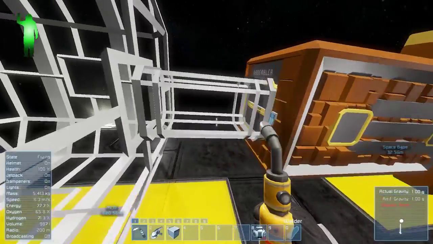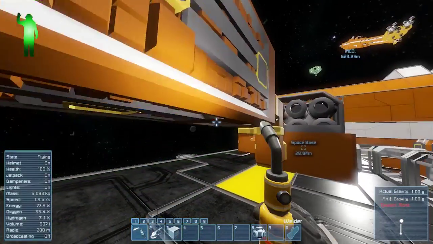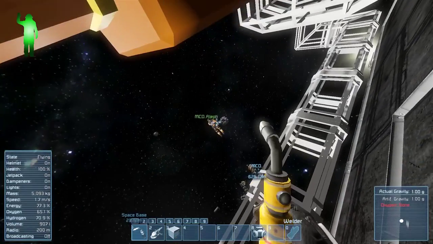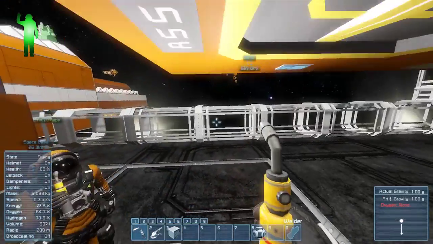So each of these yellow squares is a potential port for a conveyor? I'm not actually sure what these small ones on the side do. I'm pretty sure they have a function. I think it's for interfacing with smaller objects, but the ones you need are these large ones, like on the underside and the top side. Okay, right. Here, it looks like this big one goes down a hatch.